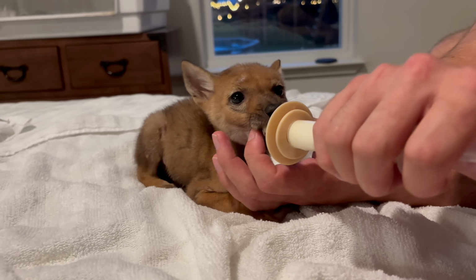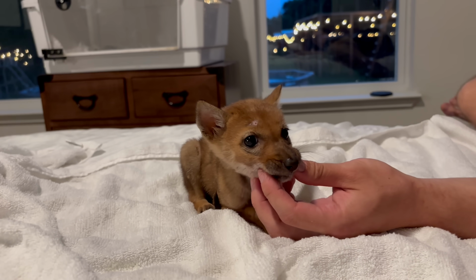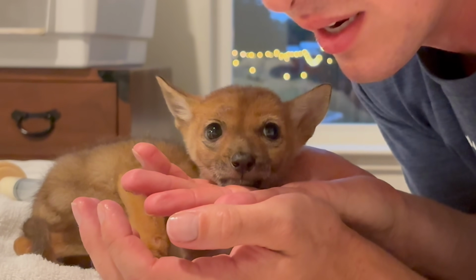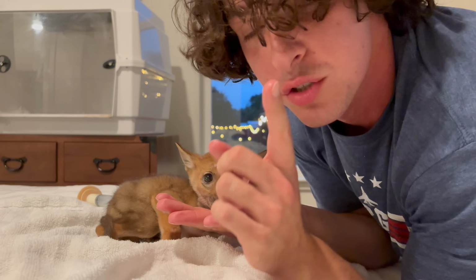This is my dog, Boo Boo, you guys. Look at him. This is Boo Boo. I said before, you guys, it is okay to kiss them and show them affection when they're babies, specifically because this is a young little teeny baby boy. Oh, he winked. Look at him wink. Well, this is when they're singletons.